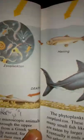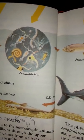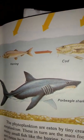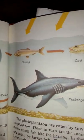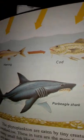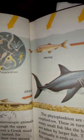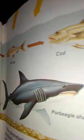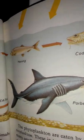Plankton and Food Chains. Plankton is the name given to the microscopic animals and plants which drift in millions through the upper layers of the sea. The name comes from a Greek word meaning 'wanderers' — an apt name, for although they are unable to swim of their own accord, they may drift for hundreds of kilometers on currents and tides. The tiny plants are called phytoplankton. They live by absorbing chemicals from the sea. Like all plants, they are able to use energy from sunlight to convert chemicals into food — a process called photosynthesis, something that only plants can do.